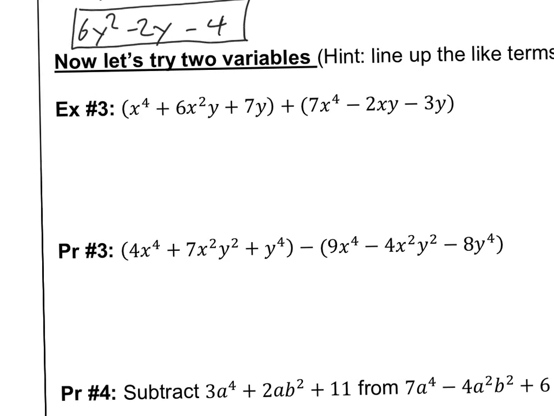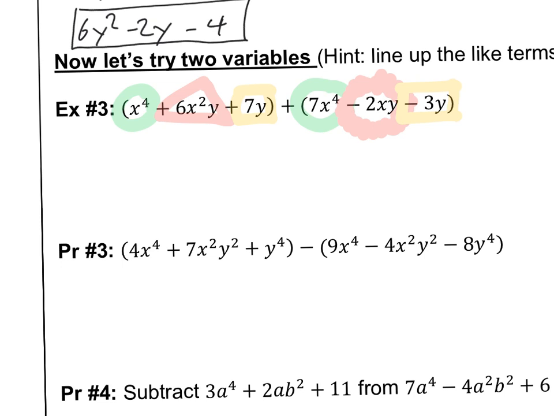All right, so first off, I have x to the fourth. So I'm looking for something that just is x to the fourth. Well, that's just an x to the fourth. Okay, next up I have 6x squared y. So I want an x squared and then a y. This is not an x squared, it's just an x. So I'm going to make a sun or something around this. Okay. And then I have a 7y and a negative 3y. Okay, so those are the same.